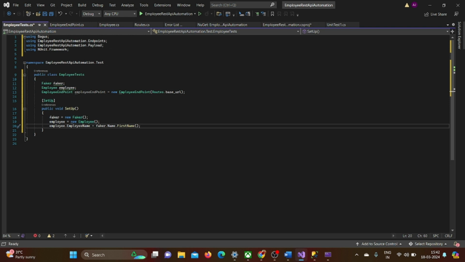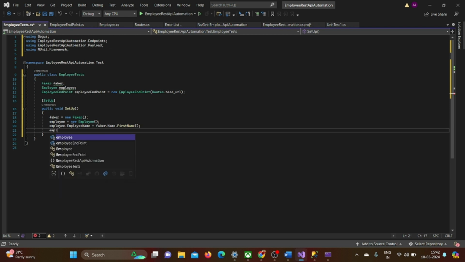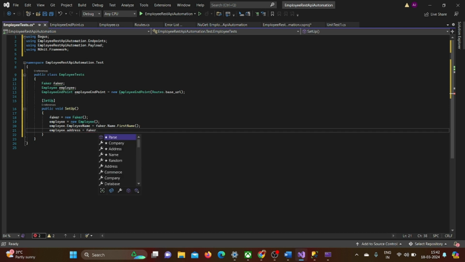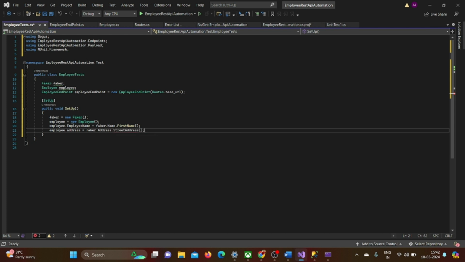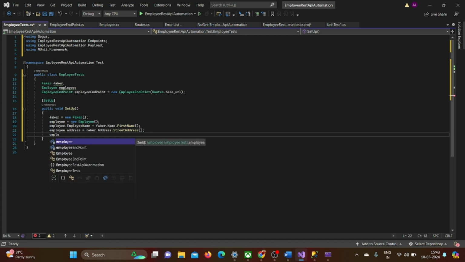Okay, we declared, let's declare another, dot address equal to faker dot address dot street address, then employee dot department.